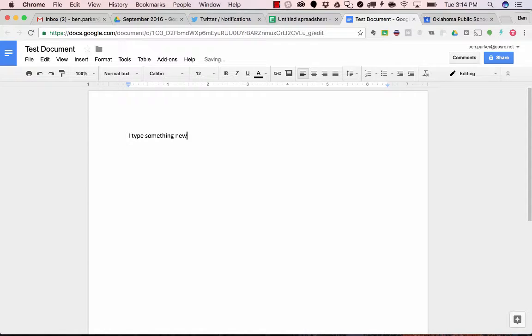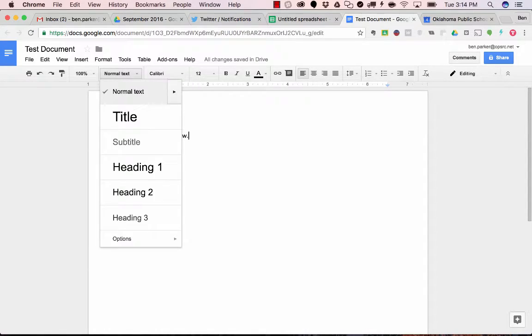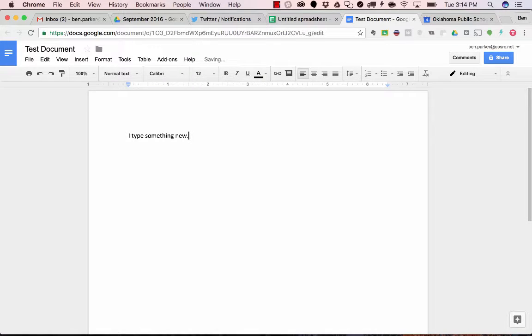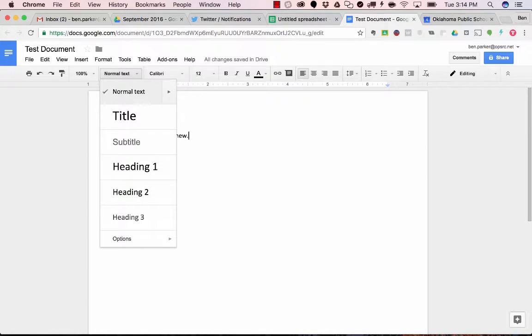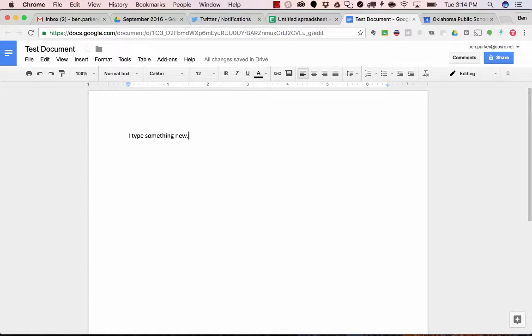And then what I can do is I can go to normal text and I get this little arrow over to the side, and so I can say update normal text to match. And so now this is what normal text is going to be, and that means all of my headings are going to pull from that. And then if I go to options, I can save this as my default style. And then when I open a new document, my margins will already be set, and I can just click down and say, hey, use my default styles, and then I'll be using the font of my choice.